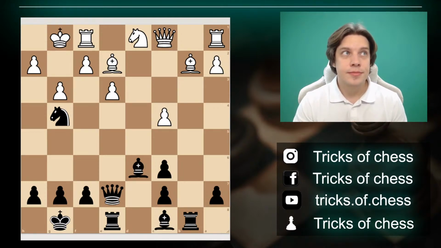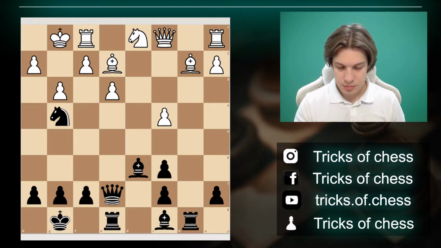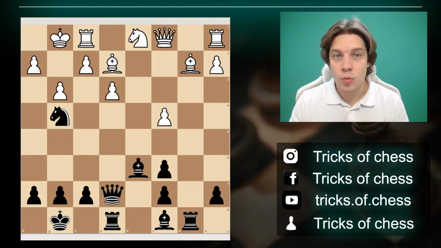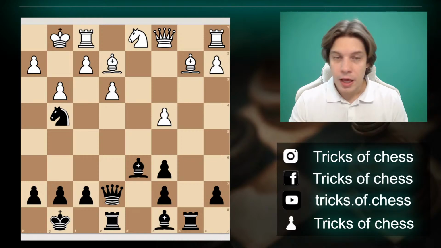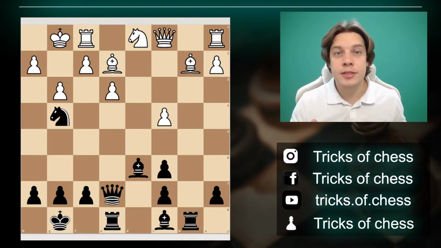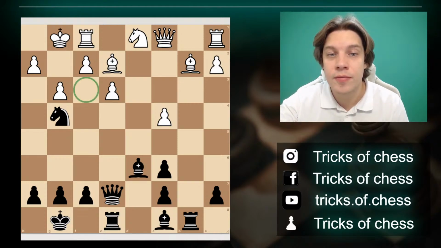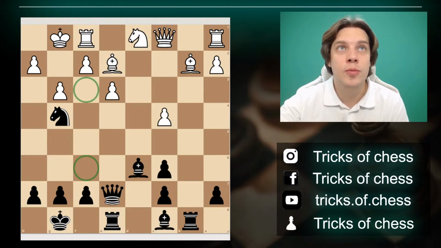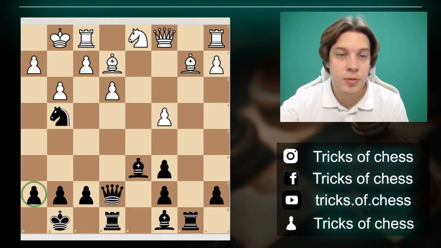The second thing, for example, if his pawn cover is already weakened, like there is one pawn missing or maybe the pawns are doubled, then you also may initiate the attack. And of course, you may realize that there are just a few pieces defending the king. Usually it happens when there is no knight on f3 or on f6, depending on which color you are playing with. So if there is no knight there, then you may start attacking this square. Maybe this square if you're playing with white.